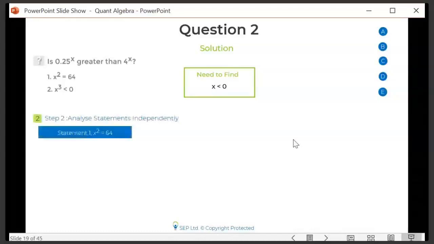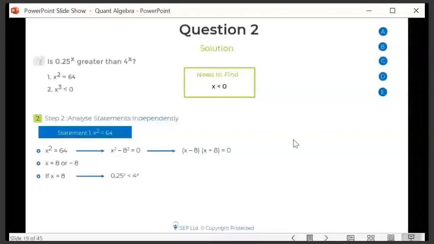The first statement is x squared is equal to 64. We can bring 64 to the other side, write it in this form, and say that x could be 8 or minus 8. Just looking at this, we can see that we're getting two different values, and this is enough for us to discard the statement. However, if you want, you can do further analysis. Those of you who did not do the pre-analysis might have to check all this, take x equal to 8, x equal to minus 8, which is not required as such. So you'll be wasting time. Those of you who figured out x is less than 0 could look at these two values and say, I'm getting greater than 0, less than 0, so I will not get my answer. So statement 1 is not sufficient, and hence your answer cannot be A or D.